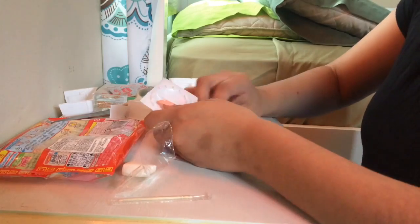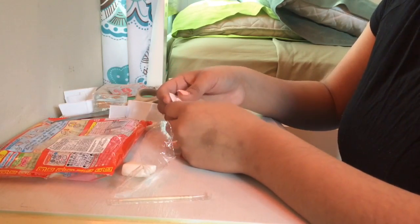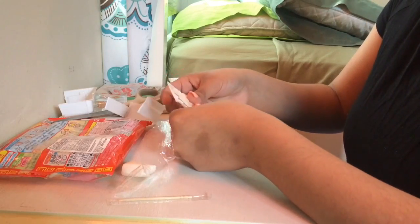So I guess now I'm supposed to take it out and put it in the mold. Apparently it says to, so you gotta do it.